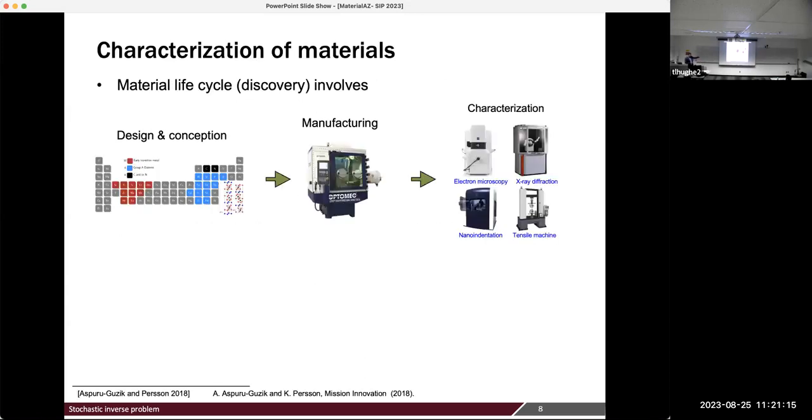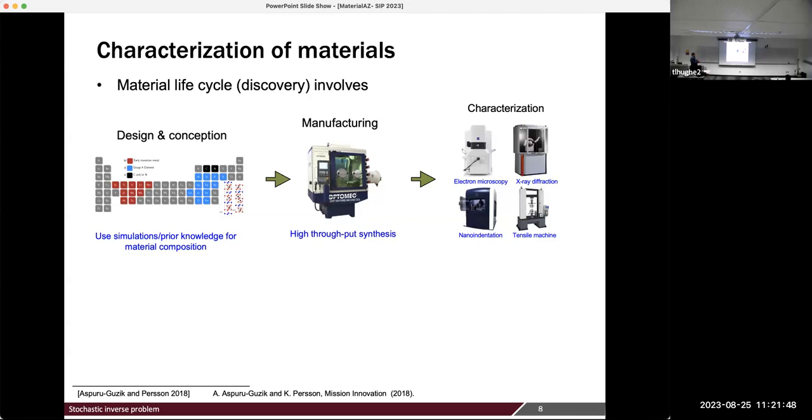All right, so characterization of materials. The way I look at any materials discovery problem or design problem is that you start with some idea about what the material is. This is where you would probably do some simulations, you have some prior knowledge, and based on that, you will try to come up with some initial iterations. Then you have manufacturing. Now, thanks to additive manufacturing technologies, we can literally manufacture anything we want. And this goes from traditional materials to functional materials to graded materials.